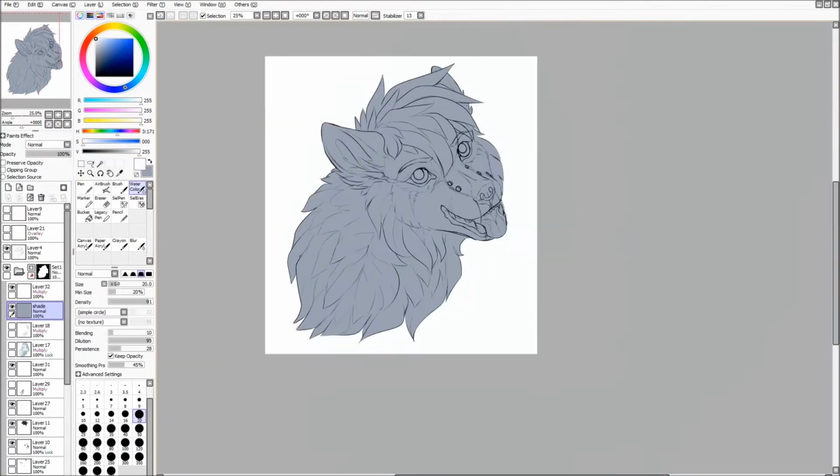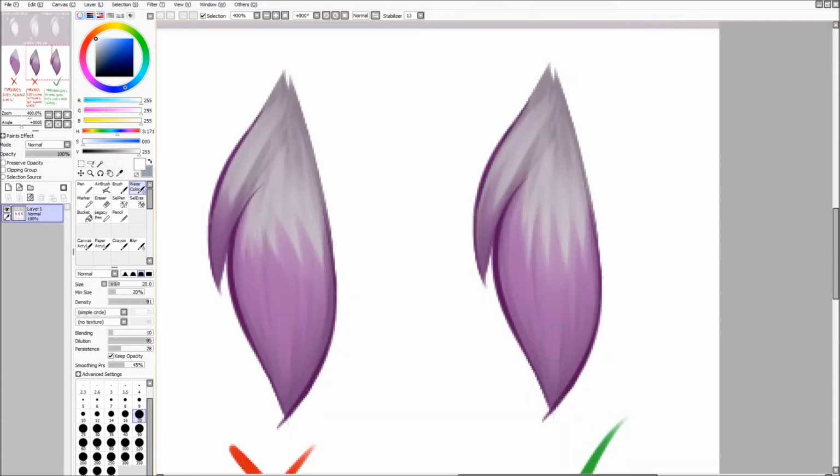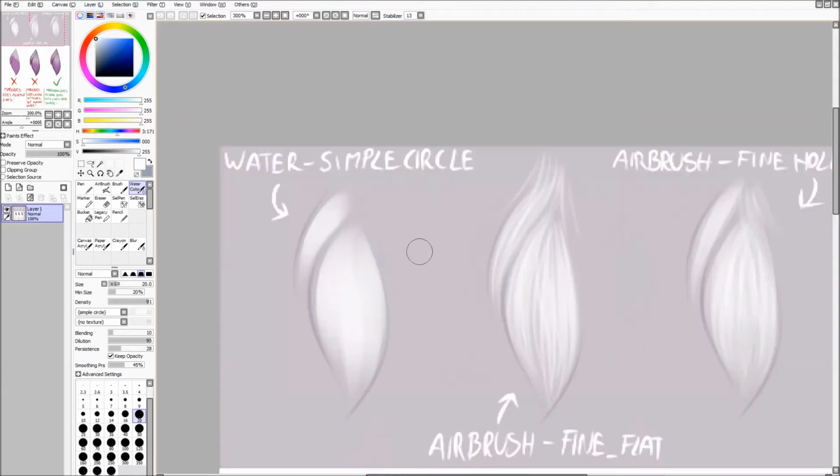And now there are a few ways I do it. This is how I draw fur without so visible hair.